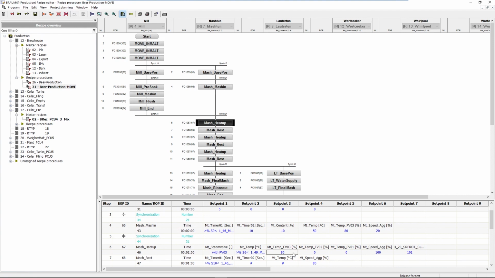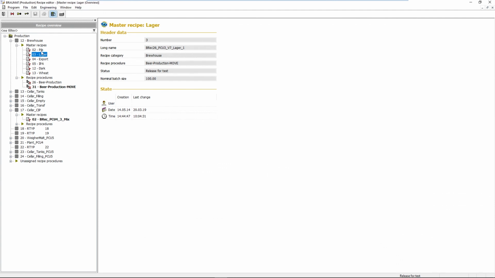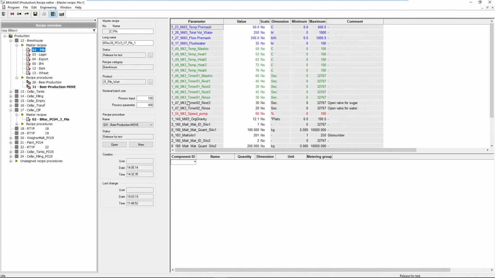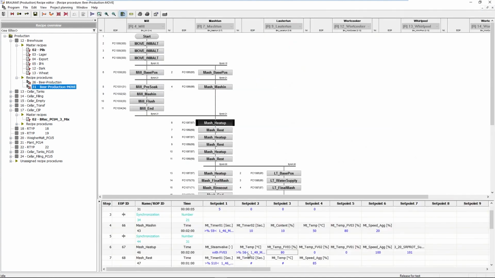These parameters can be fixed or, depending on the master recipe type, they can be entered in a large table and later substituted at the appropriate place. Thus, we have absolute flexibility and transparency within the recipe system.